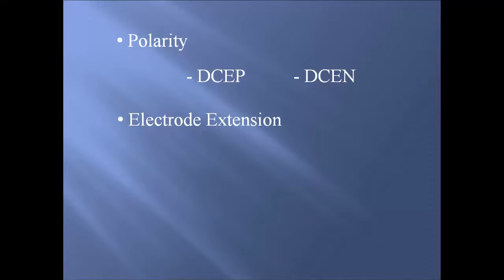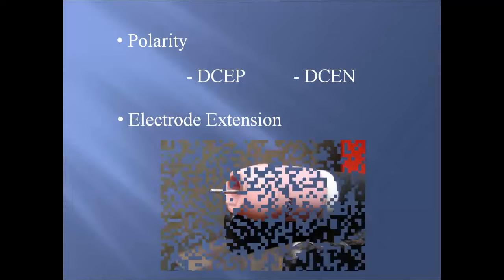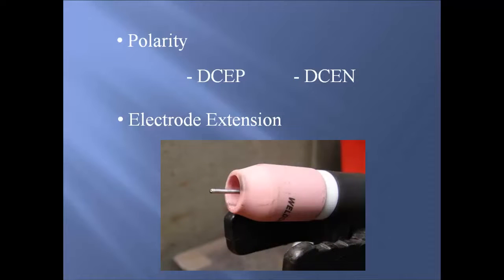Now we look at the electrode extension. What is electrode extension? To keep it simple, it's the unmelted electrode that extends beyond the contact tube of the gun handle. Depending on the electrode manufacturer requirements, the extension could vary from a half inch up to 3 1/4 inches long. The thing to remember is that as the extension increases, the voltage decreases, which creates less penetration for joining the base metals, and the opposite happens when the extension is decreased.